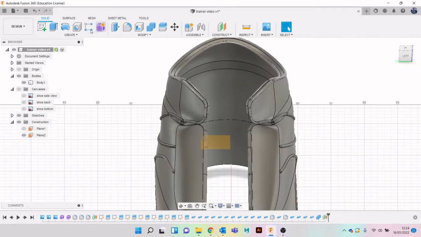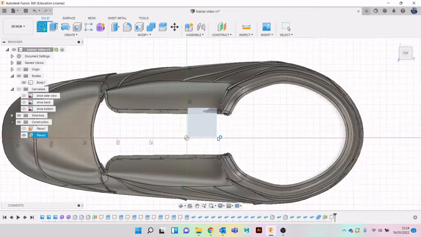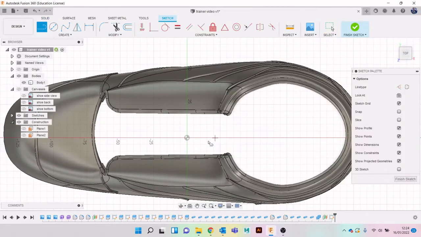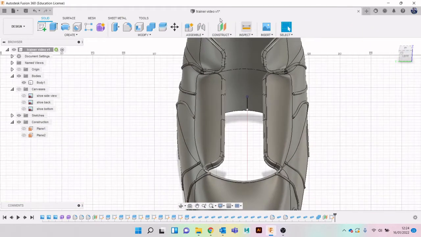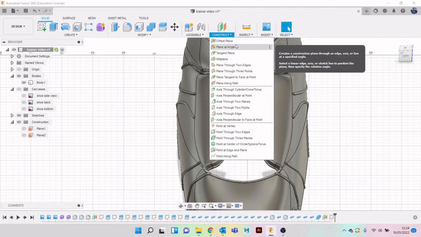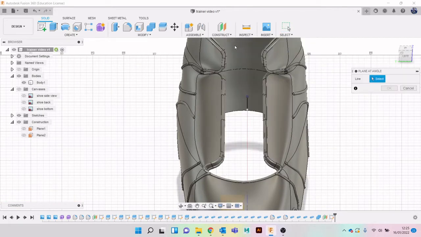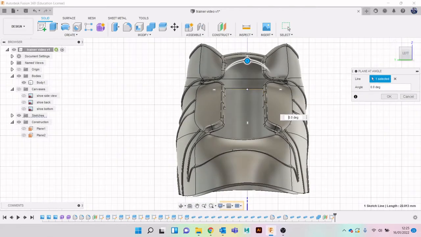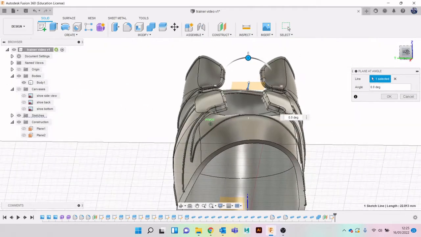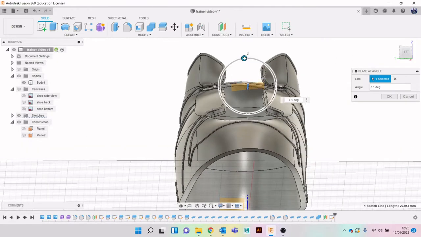And then I'm going to create a sketch and just do a straight line like that. The whole reason I'm doing that straight line in the middle of the air is that I can go to construct and plane at an angle. Because that then means I can click on this line, and get myself into a position where I can tilt it over so I know I've got it at the right angle that I want to go along there, and I'll do the same on the other side in a minute.